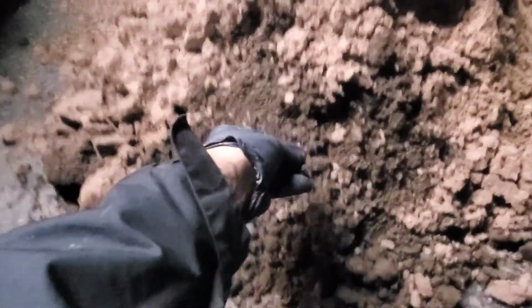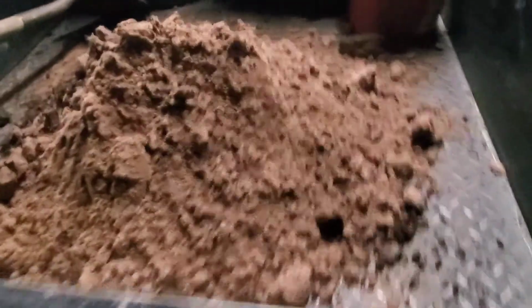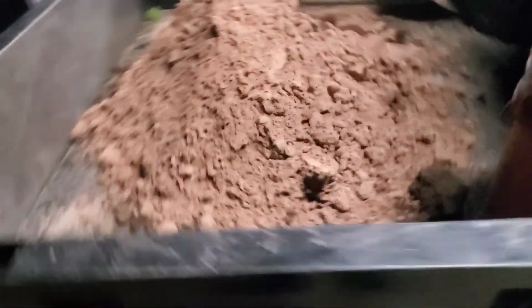You got the bunker sand, topsoil, mix it up. Then you throw some grass seed and a little bit of Milorganite, which is like nitrogen. It is nitrogen. And that's how we make our tea mix.